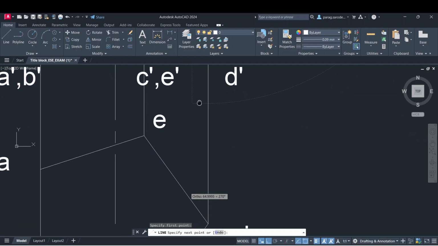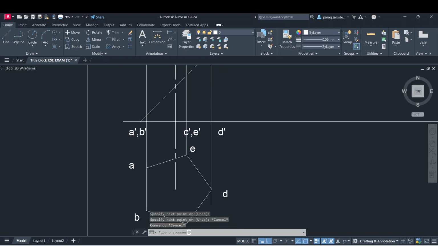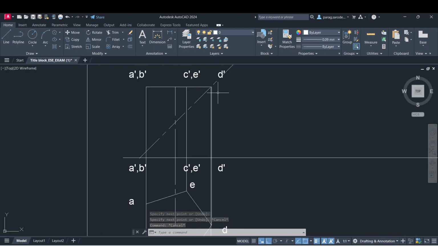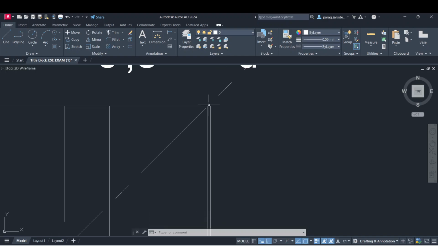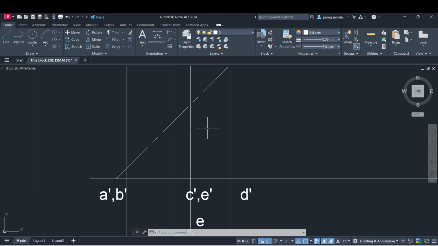So what you need to do, you need to take the projectors from all critical important points in the top view like this. Okay. And so you can see that this is the base, the top of this, we can say pentagonal prism, is not getting cut. Correct? Are you getting?